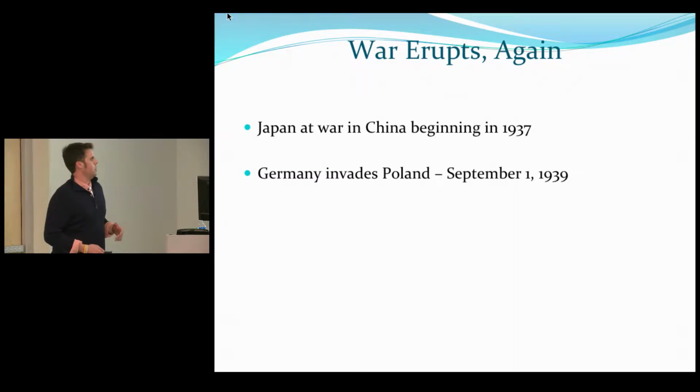So, after the Washington Navy Treaty in 1922 was adopted, it went through several rounds of negotiations, and year after year, countries kind of fell by the wayside by agreeing to this treaty, and ultimately Japan leaves in 1936, and we have war begin anew on a large scale in Asia with Japan invading China. Shortly thereafter, Germany invades Poland in 1939. So we're falling down this rabbit hole of a large-scale war happening again.